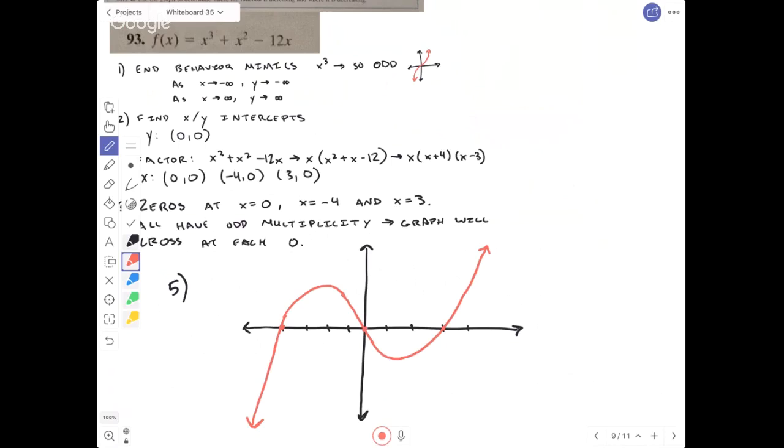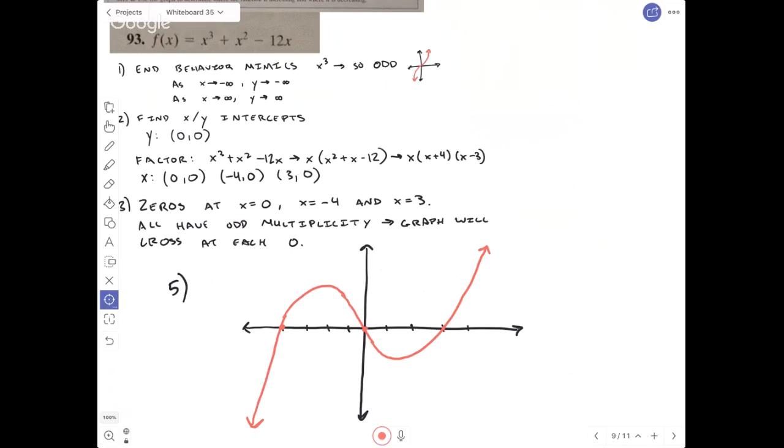Rough graph. I don't know what the y scale is. In fact, in a rough graph, you often don't even need a y scale. Because I don't even know the y-intercept. Why even use a scale on the y-axis at all? I'm really interested in the overall behavior of the graph. It goes down, then comes up, down, up. Overall behavior.